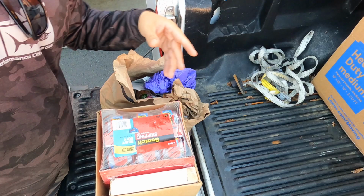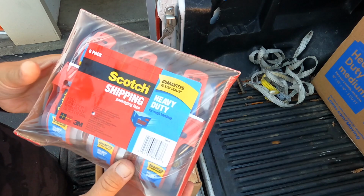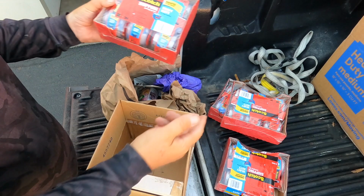Yes. First box is actually a box and a bag. And I'm loving this. Tape, tape, tape, tape, tape, tape. Isn't that ironic? I bought 9 rolls of tape at the flea market today, but look at these. These are all name brand. Oh, I'm so excited. That's so cool. Oh, and it keeps going. Look at us having a great day right now already. 3, 6, 9, 12. We got so much tape. That's a happy guy.